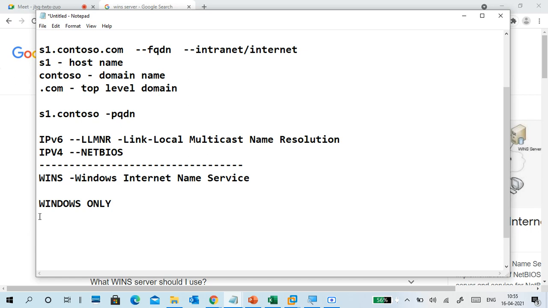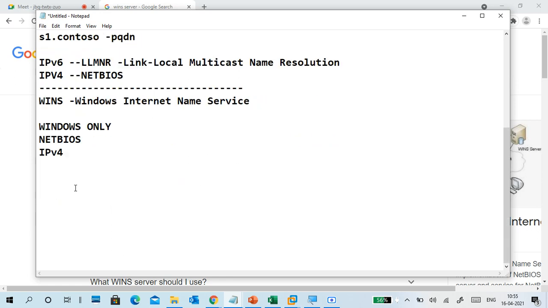It is Windows-to-Windows communication, and it uses NetBIOS for name resolution. NetBIOS only works with IPv4, so it won't work with FQDNs, fully qualified domain names. WINS won't support IPv6 also.